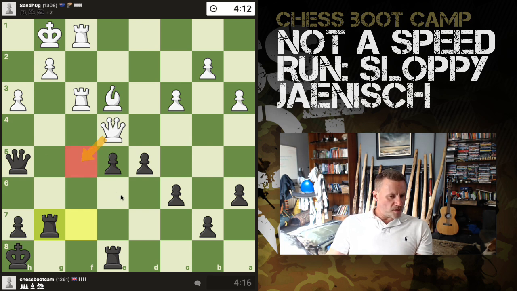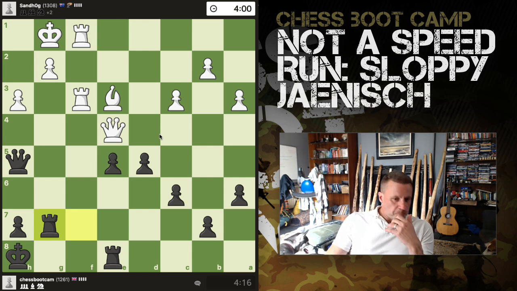So this would be, I think, quite clever. I could come here, queen takes, rook takes. That might be my best bet. But he's got 4 minutes left now. He's got less time on the clock, but he can afford to use it because he is in a stronger position.